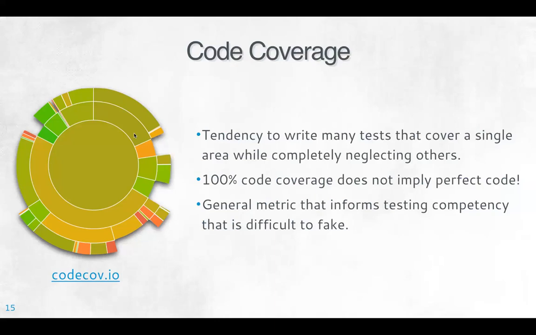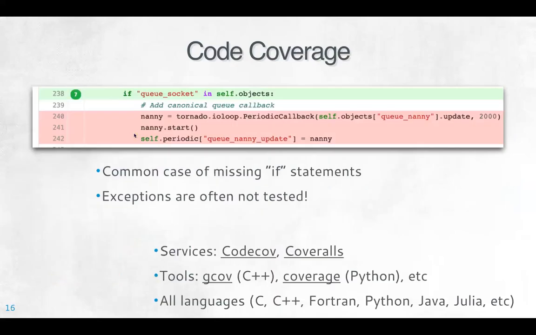To give an example of code coverage, I pulled off one of these starburst patterns that we see in a lot of these coverage testing tools. These really bright green areas mean virtually 100% testing. Every single little notch either means a folder at the inner level or an individual file at the outer level. So we can see from this starburst pattern that there are individual files that are virtually 100% tested, but these really dark red ones indicate 0% test coverage. This gives you a quick overview of how well you're testing your code, and it also gives you places where you might want to consider writing tests. So this is why we like code coverage.